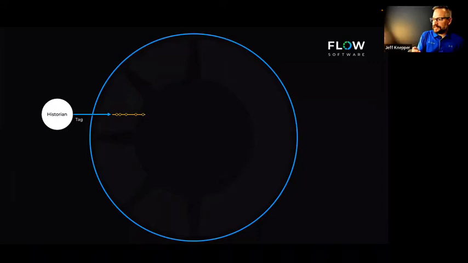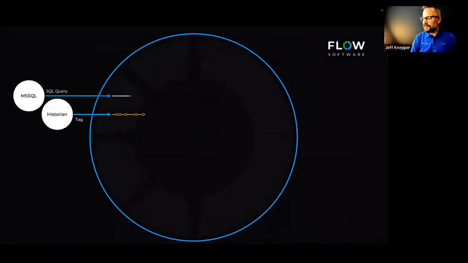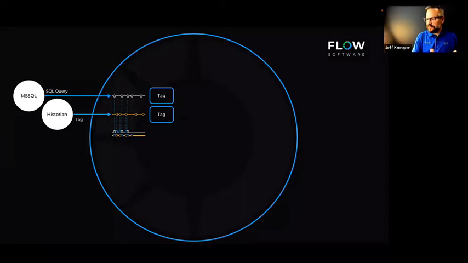And if we think of a historian tag, it's always really easy to understand time series. We've got this nice timeline and there's value changes. And with each value change, there's an associated timestamp. Well, the beauty of a proper analytics hub is that I can do that exact same process with a SQL query. So I can look to a tag inside of SQL and I can say, hey, I want to force point normalization across this SQL query and this historian tag so that when I look at them together, I can actually perform row-based calculations with zero data loss.